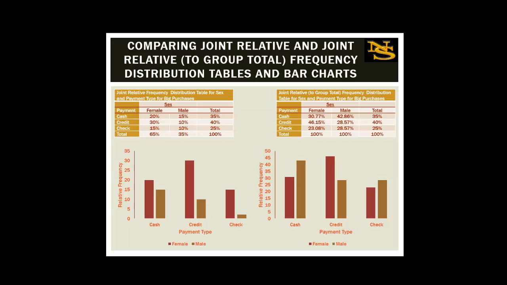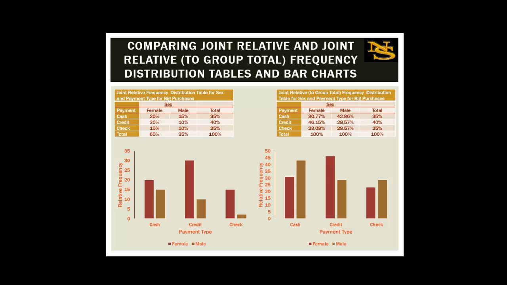So if you consider the original question, who will Apple alienate if they stop taking checks at Christmas time? You could look at both tables and charts for answers. So according to the second table and chart, males will be slightly more inconvenienced if Apple does not allow checks for payment. And again, this is a projection based on the data that we collected. It's not 100%. We know this is going to be the case for sure.